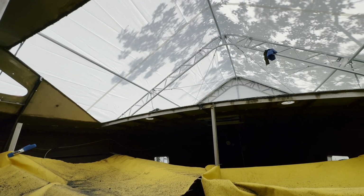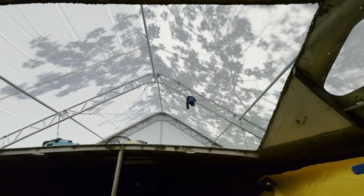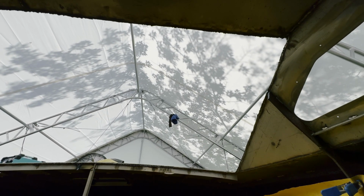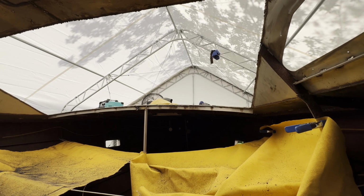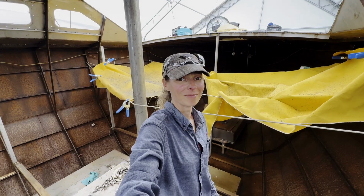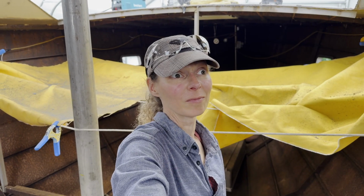Wow, so much more open and brighter, and it's going to give us a lot more headroom. Oh, good job, Pierre. Job well done. Very happy about that. That was a big task. Done. Now it's going to be building the new roof.